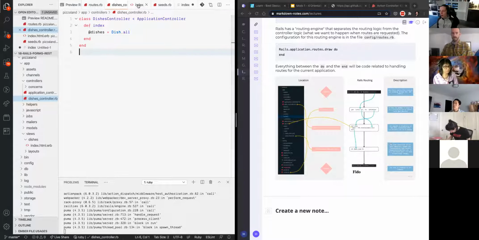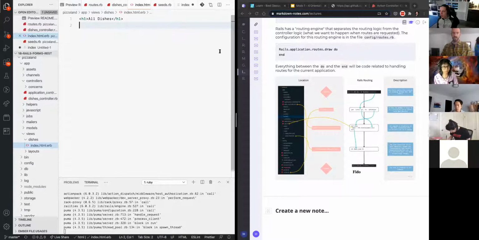So inside of our index.html.erb, we can now use this @dishes variable. Obviously, we need an ERB tag here in order to display all of our dishes on our page. Can someone explain a little bit about what ERB tags are? Why do we use them? Why are they helpful?